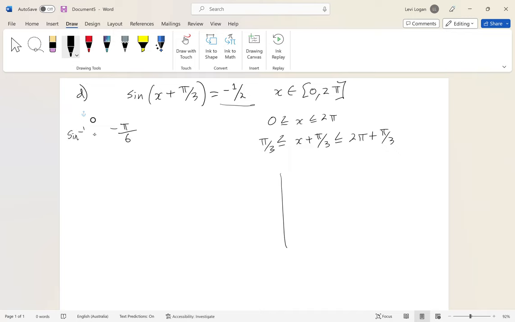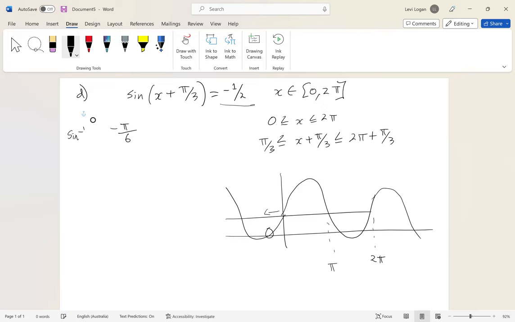So just drawing our sine graph, which goes through here. Our first solution. So that's pi, and that's 2 pi. So our first solution is going to be here. So we'll have 2 there. And this is going to be pi over 6 in this direction. This is the negative direction because we're over the y-axis. So our alpha value is equal to pi over 6. Therefore alpha from here and alpha from here.